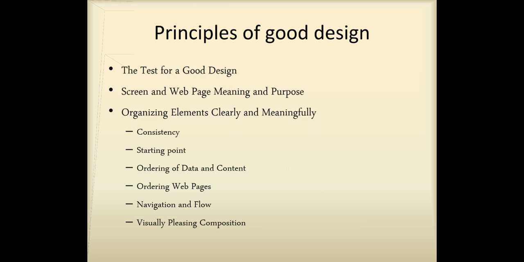Therefore, we are supposed to check if all screen and web page elements can be identified just by looking at them, so that the end user gets a clue just by having a look at the screen rather than trying to read the words that make up the content of the screen. So the pictures, the captions, and the texts are to be placed very carefully on the screen. Similarly, the screen and web page meaning and purpose must be clearly defined. All interface elements must have meaning to the user and serve a purpose in performing a particular task. If an element does not have meaning for the user, then see to it that you do not include it in the interface, because such an element is to be considered noise.